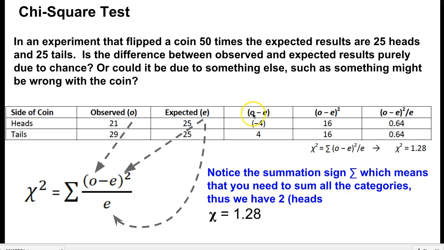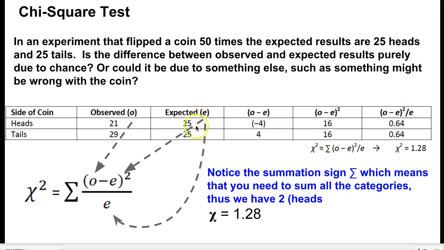And then what we do here is we're going to take the observed minus the expected. Okay, so 21 minus 25, -4, square it. And by the way, this should remind you of standard deviation calculation, because this is really a variance, how close and how far apart our expected is from our observed. In any case, we square it to get rid of the negative sign, and then we divide by the expected, which is 25. Now we're going to do that again for the tails. We have 29 minus 25, 4 again, but it's positive. Square it. If there was a negative, we take that away. And then we're going to divide that by the expected 25.